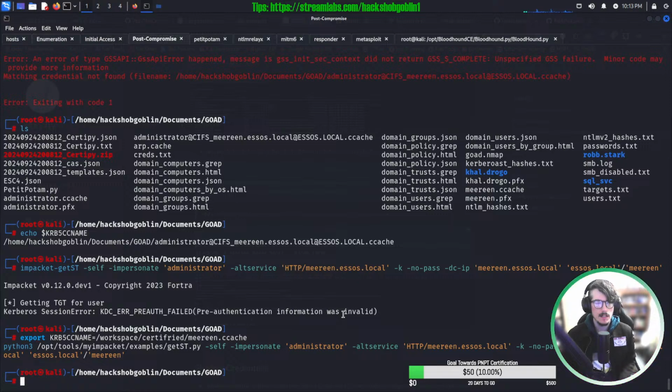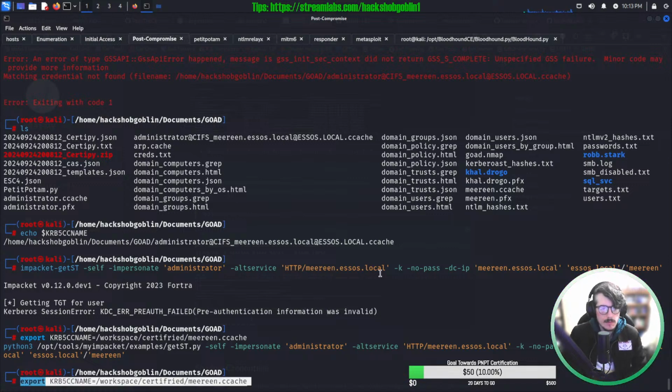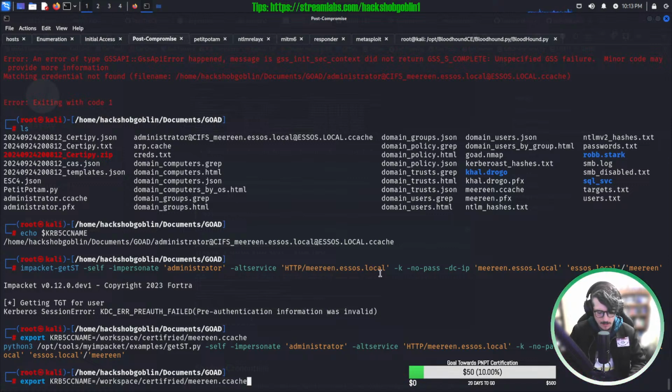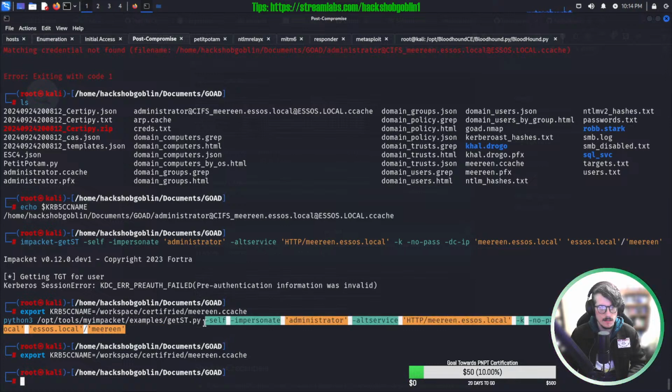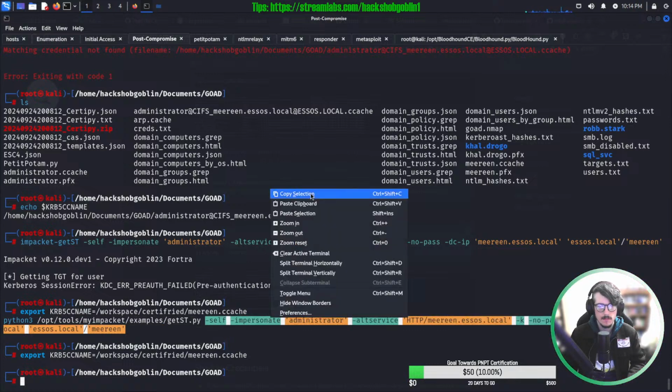Okay, so getting back to what I was doing before. The first thing we need to do is export this back into the KRB5CCNAME variable, and then we can get the service ticket using this.